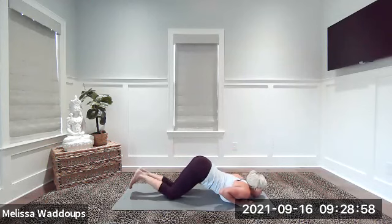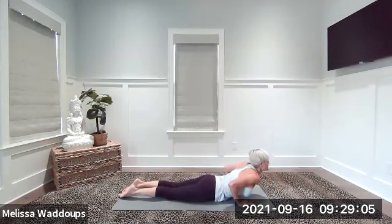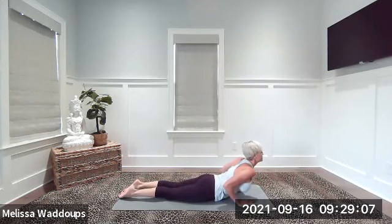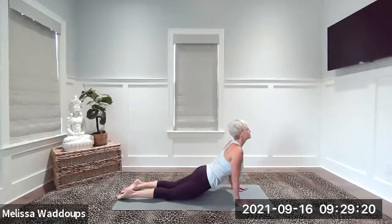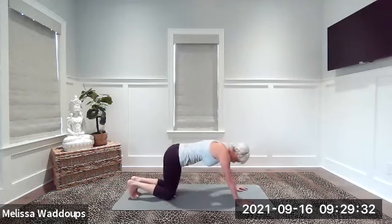Pause here for a moment. Lacy side of your feet come down and we'll slide up to Cobra. Resting our belly on the mat, elbows close to our ribs. Opening the chest to the wall in front of us. Elbows are bent. Breathing and lifting to up dog with straight arms. And up dog will probably feel like a good break because you're using your joints to support your body as opposed to the muscles. And then we'll flow through, lifting to down dog.